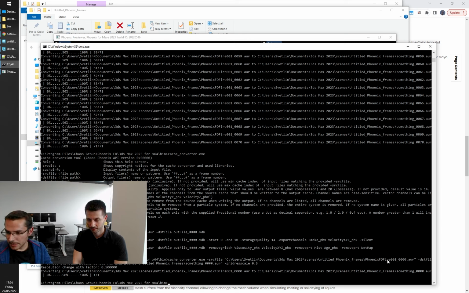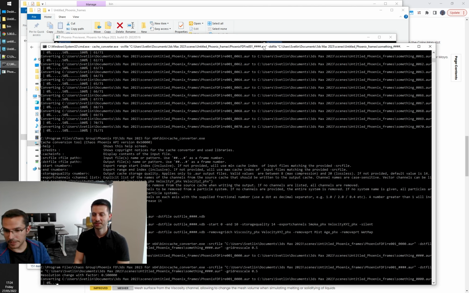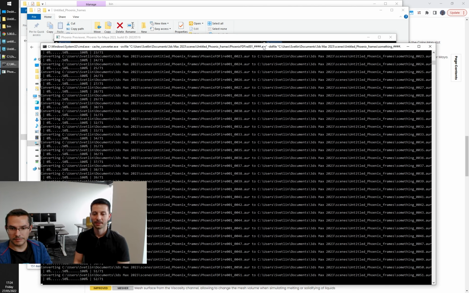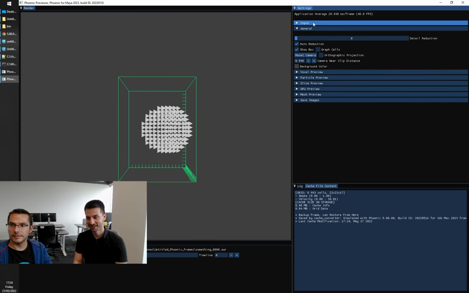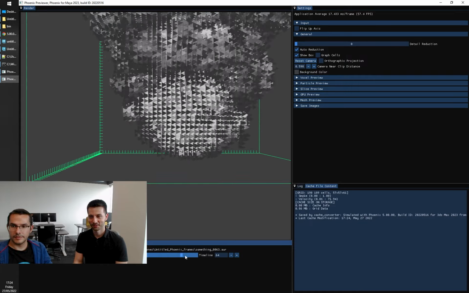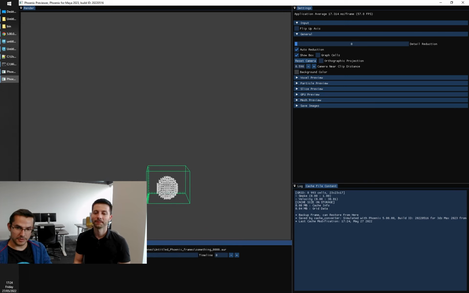Oops. Am I converting cache 0 again? You can try directly frame 70. Let me just try the entire sequence. It should be fairly quick. If you use reduced grid resolution, it will make the caches smaller, so it should be a lot faster. And if we go back to the last frame, you can see that now it's 200,000 cells.